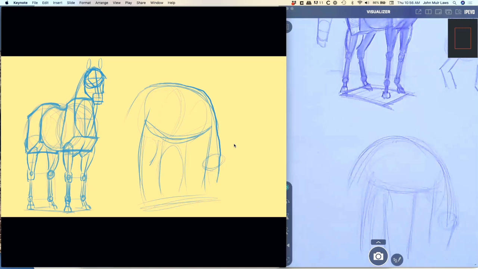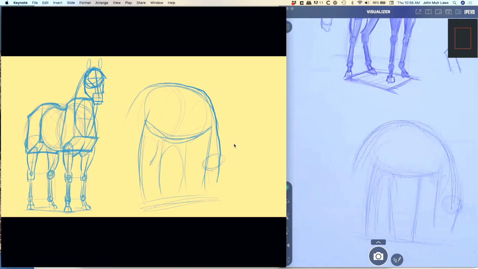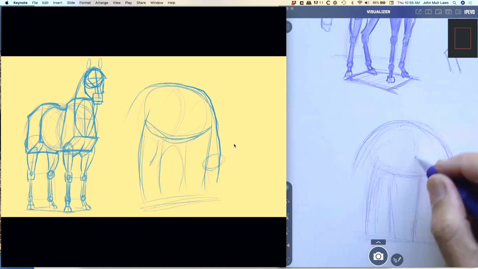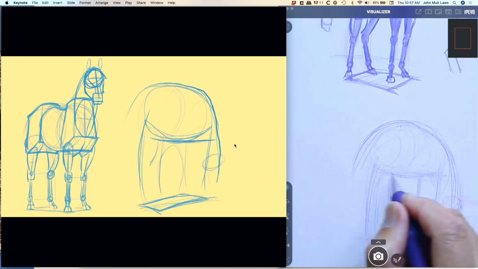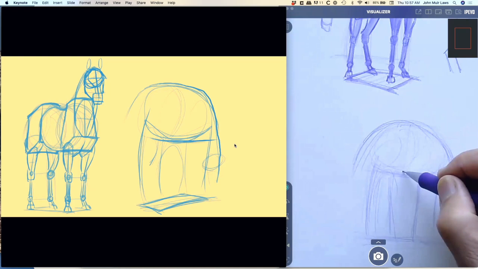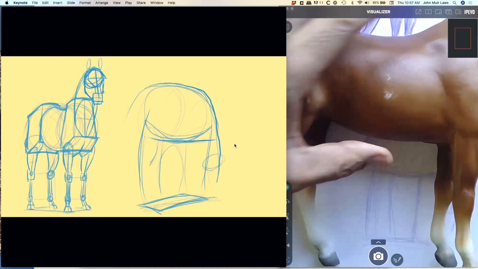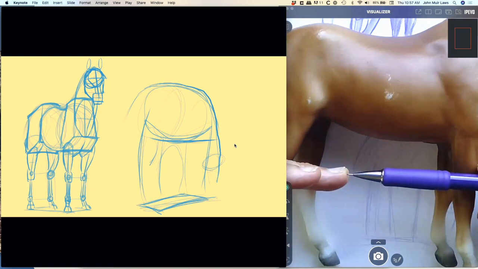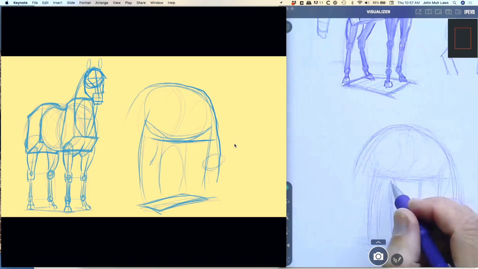And how far down am I drawing a colt, or am I drawing an adult horse? So it's a loose scribbly sketch. And then on top of that, it's helpful to think that once I figure out what my body is, that helps me figure out where my ground is going to be. So if my body is this deep here, looks like my legs are a little bit longer, so I don't want to make it a cow and have the body be half the distance to the ground. On the horse, I've got a lot more leg, especially on the little colt here. So if my body is here, my legs are going to be coming down to here.